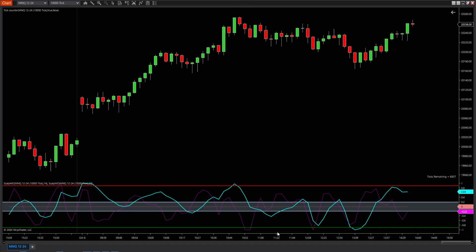Fast forward to 1208, and you'll see the purple line came all the way down to the lower threshold again. That was a heads up that a move to the upside might be coming. And boom, by 1254, the wave line hit the upper part of the middle threshold, and the purple line crossed below zero. That's your entry for a short. Simple as that.